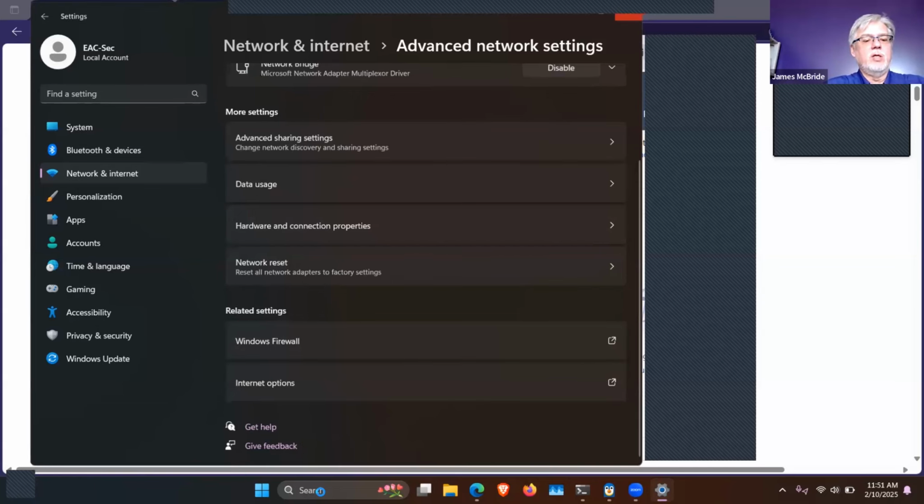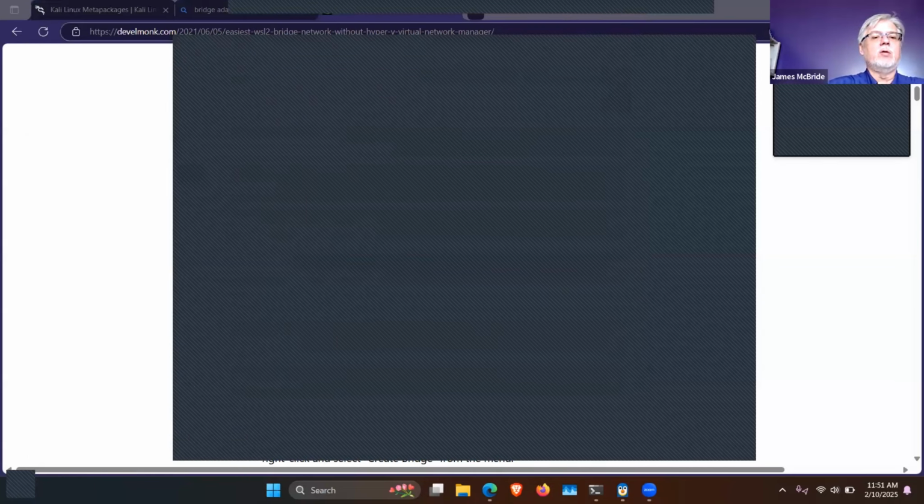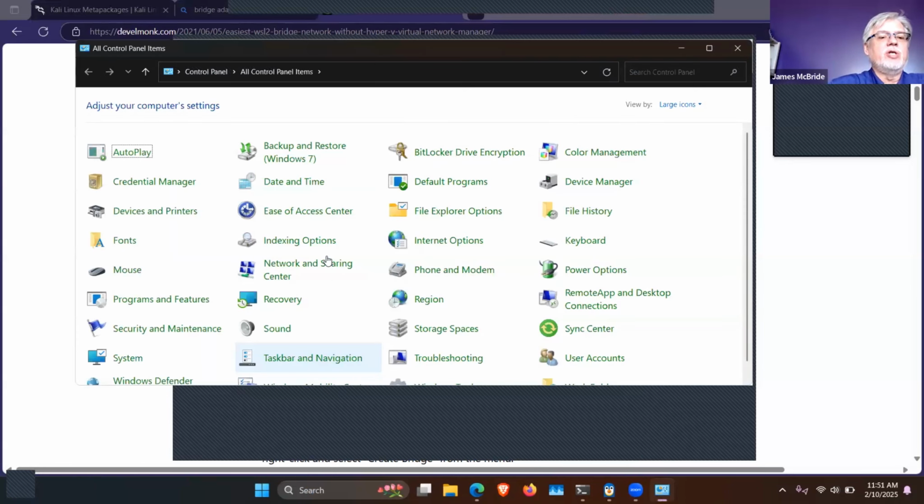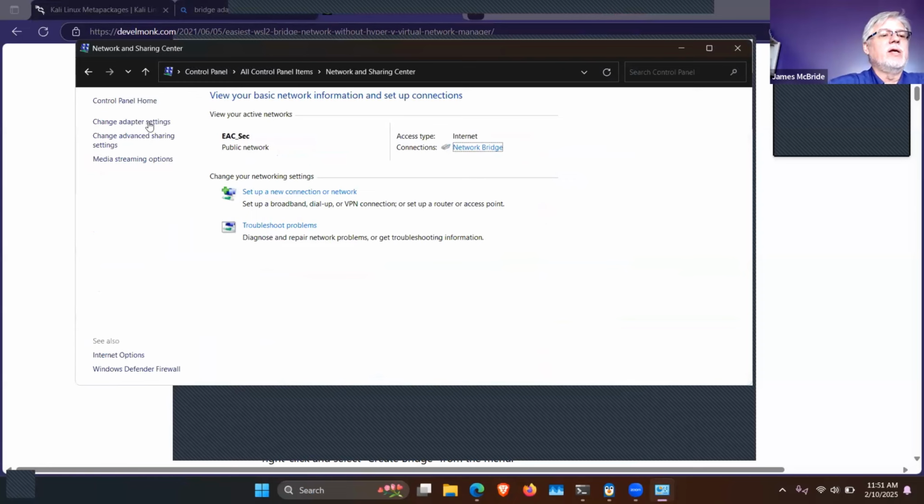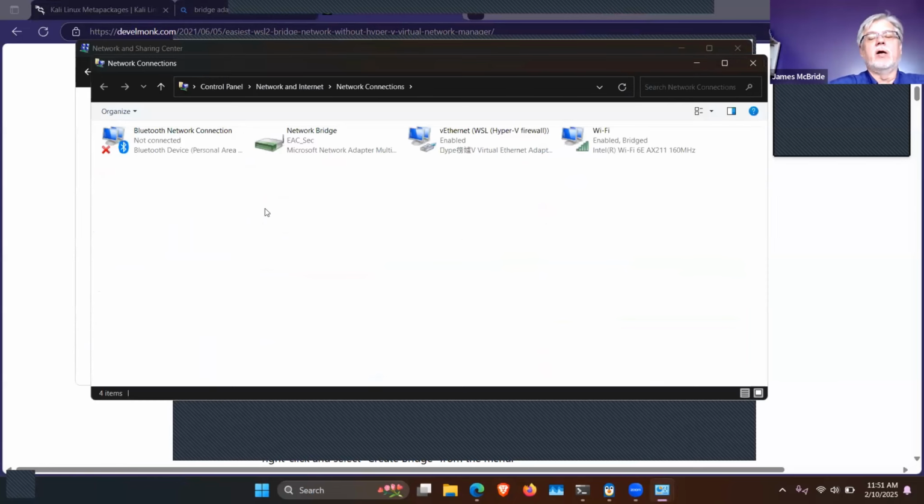So what they have you do, and this is the easier way, go to Control Panel, and then you'll come down to your Network and Sharing Center, and then right here, change adapter settings. And there it is. So you would click here, and then click, I did my Wi-Fi, whatever one you need to do, I did the Wi-Fi.